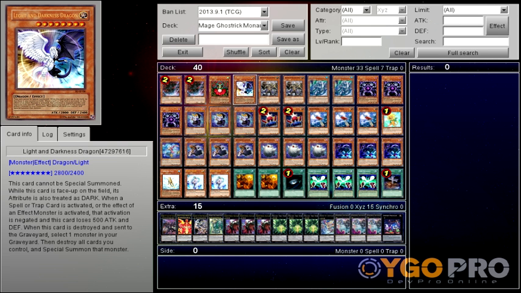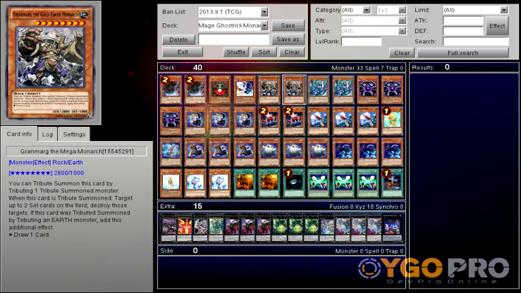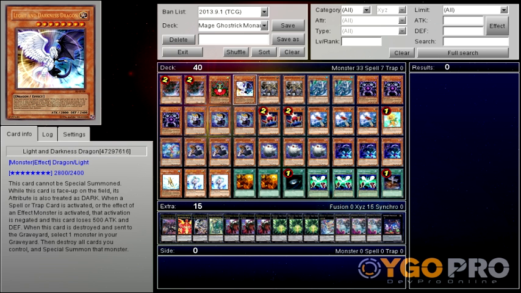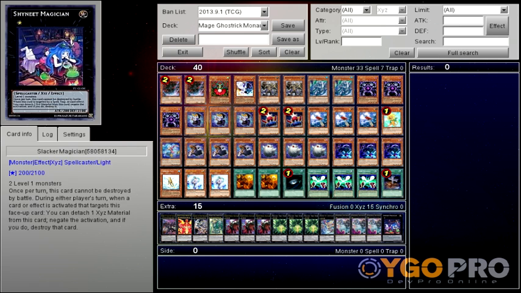And then Light and Darkness Dragon, because this deck is all about having 2 tributes out in the field, so why not? Light and Darkness Dragon is great. You can also special summon out either a Princess, Camellia, or one of the Mega Monarchs from the grave when he's destroyed, which is also really good. And Tragodia is just in here because he's Tragodia.